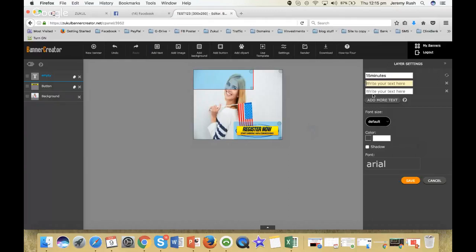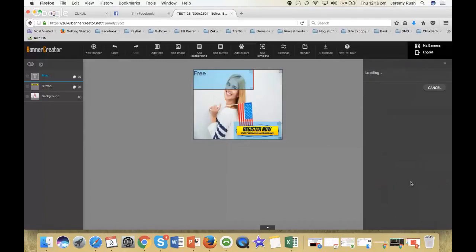So now you can see I'm starting to build up my image, my text. So I'll take that out of there, pop that into there, pop the word free in, and then all I do is do something like that. Maybe the color is okay, black. Maybe I want to change the size of the font. So I don't know, maybe I can come to 20, see what that looks like. Click save and see how that does.